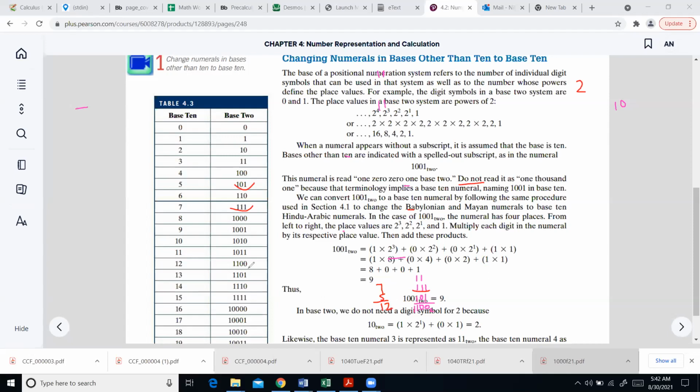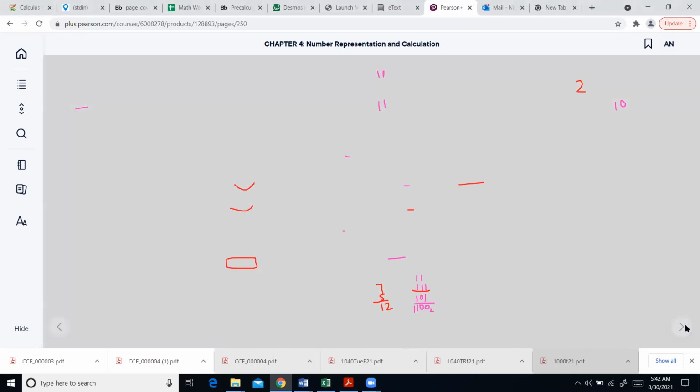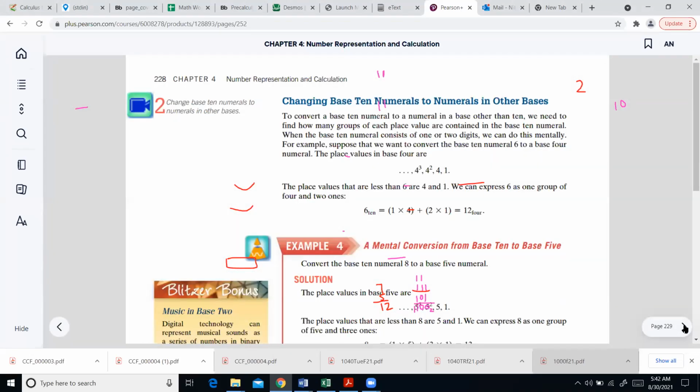And if you look at 12 in base 2, it looks like 1, 1, 0, 0. And that's exactly what we produced. If you can see here, 1, 1, 0, 0. So technically, if you're dealing with base 2, you can always look at this little table and convert the numbers to base 10 and back right away.